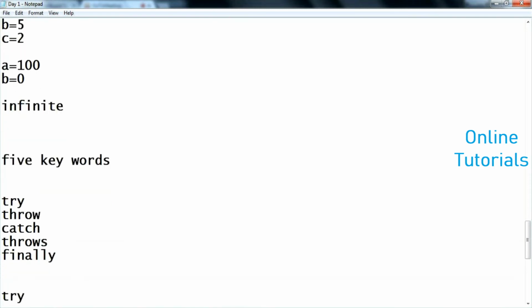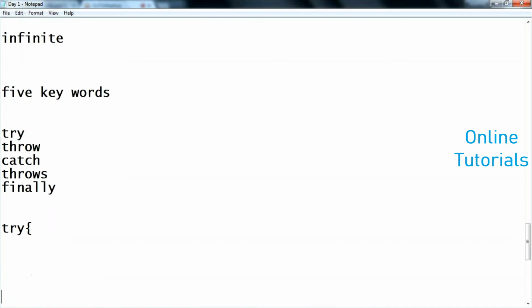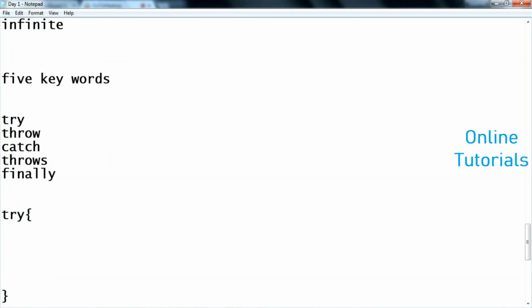So try is actually a block. Means whatever statements you feel there may be an exception at runtime. We don't know, because at compile time everything goes fine. If I give b an appropriate value, the program never stops. Since I have given b value 0, that is the reason the program got terminated. Say you're searching for a file that was deleted. The processor keeps on searching for the file, but the file is never found: file not found exception.